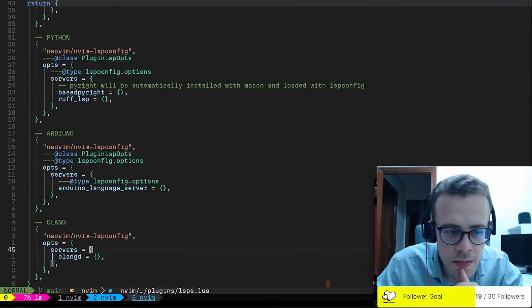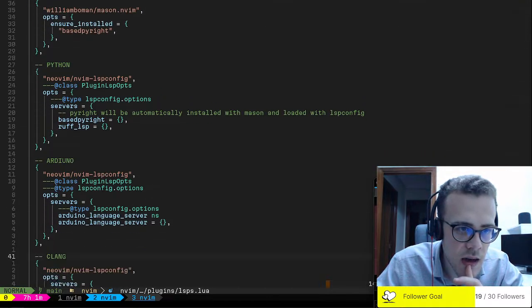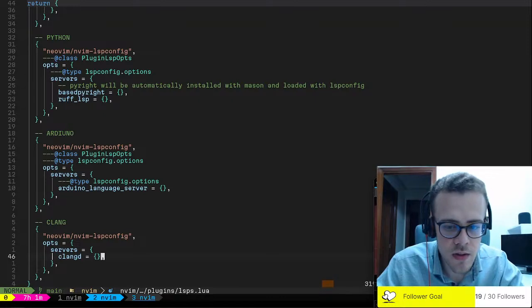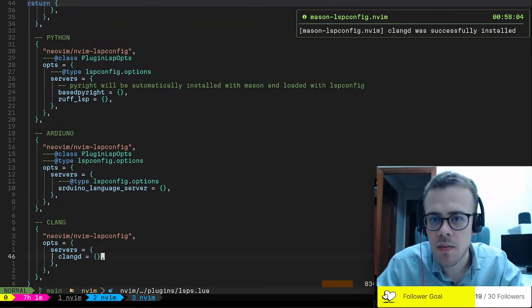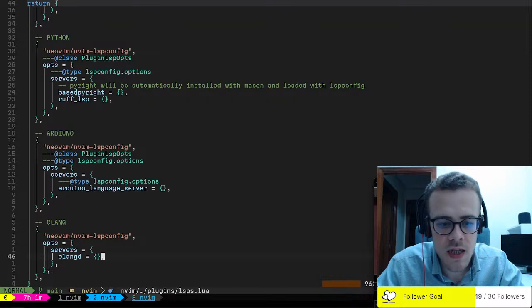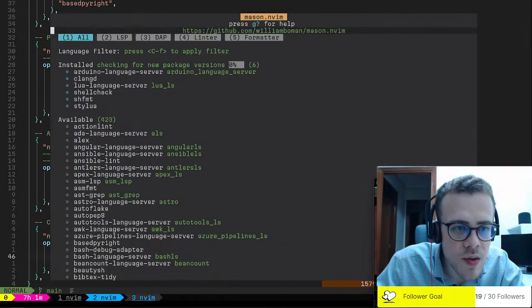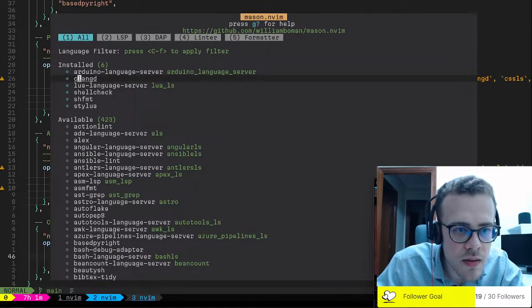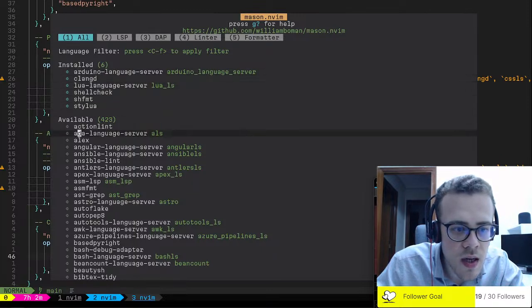So the ones for Python are still failing, but I guess that clangd has now worked. Can I check that? Mason LSP config NVIM changed. Mason. Okay, so clangd is there. Lua is there. And everything's there.